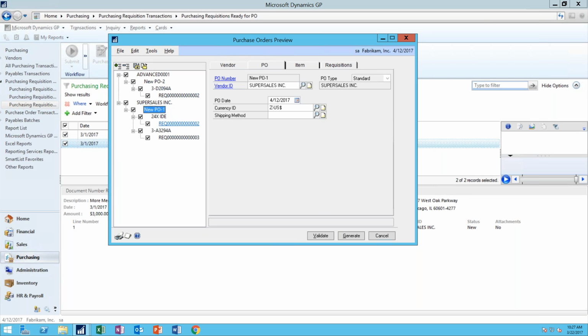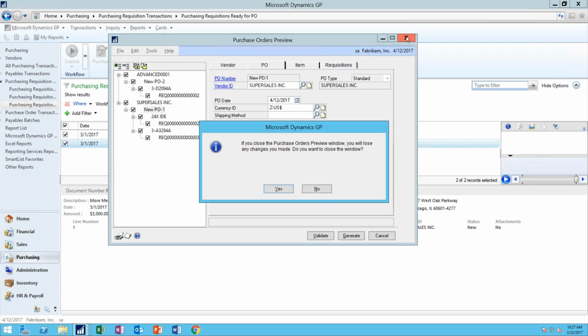So the system, again, is smart enough to take two requisitions, consolidate them when it can for a certain vendor, and then split off a new PO for another vendor. So at this point, I can go ahead and click the Generate button, and then these POs will be in the system and ready for us to either release out to the vendors or receive against or do our match invoice against at a certain point.